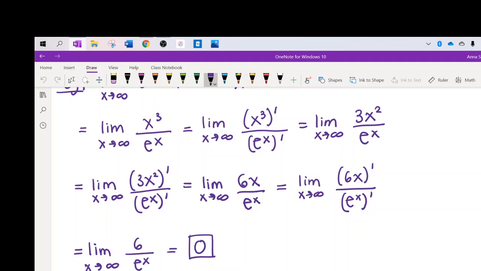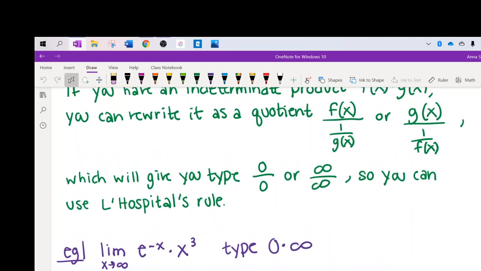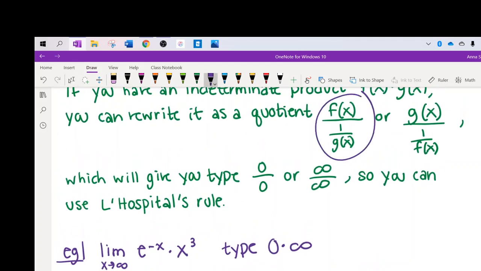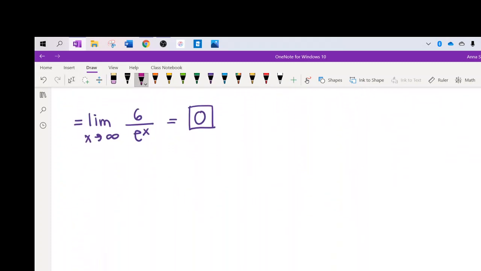So by the way, this does fit with this idea up here, because basically, if you rewrote this function as x cubed over 1 over e to the negative x, 1 over e to the negative x is the same thing as e to the x. But that's kind of a roundabout way of getting there, because just seeing the negative exponent should tell you, okay, I could put that in the denominator. But next we're going to do an example where you really do have to force your function to look like one of these two up here. So this is the last example we're going to do in this video.